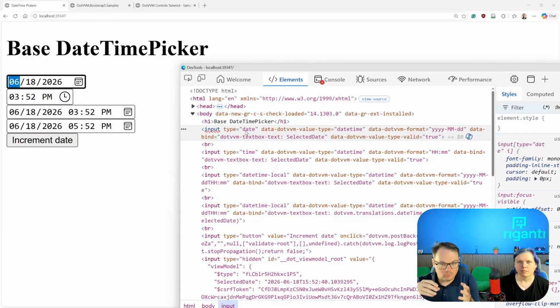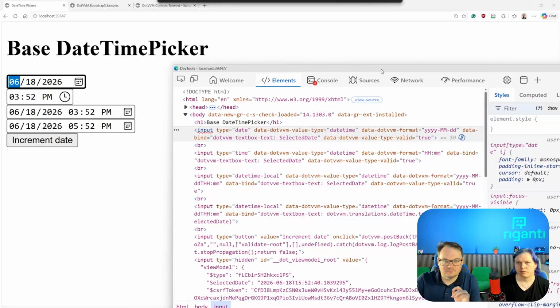So we decided to have no CSS in .vvm, and that's why we don't even have a custom date picker. We stick to what the browser allows us to do, and it works quite well on mobile actually. These pickers are quite nicely optimized on mobile phones, so selecting date and time is fine.